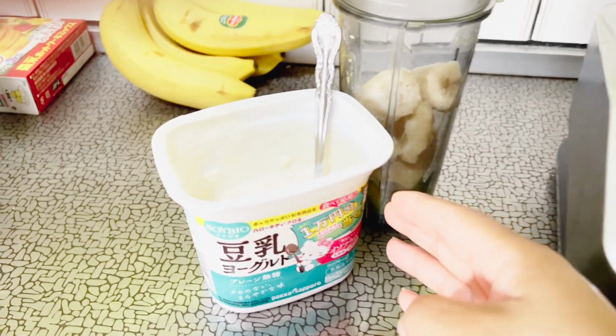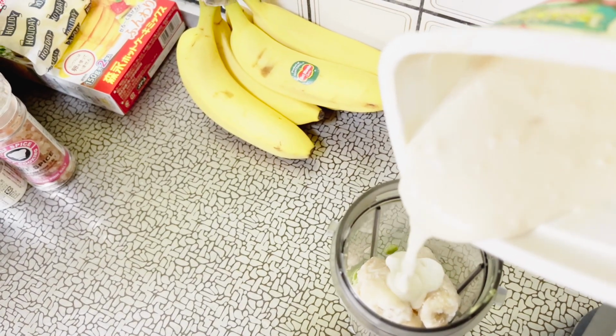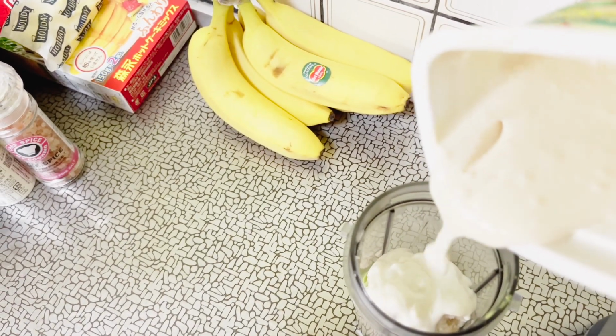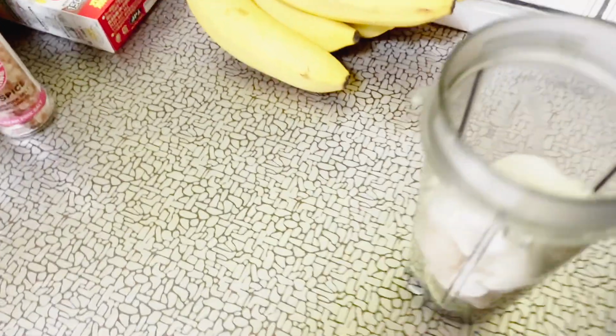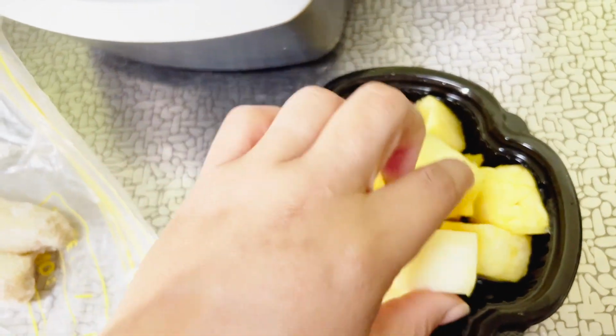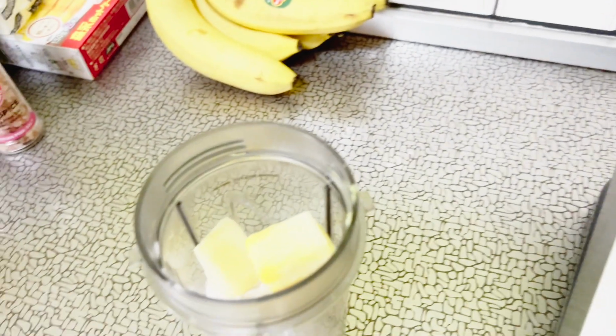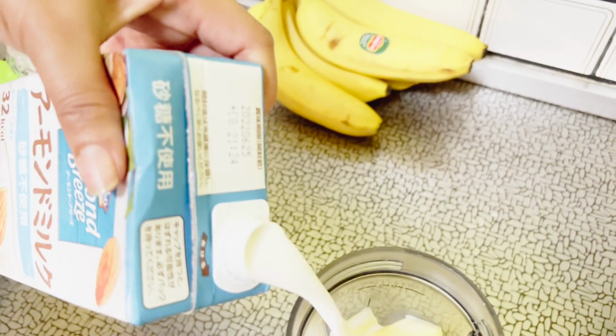I'm going to add some plant-based yogurt, not too much. I have yogurt almost every morning with some granola on top, but today I'll just add it to the smoothie. Since I'm not adding any honey, I decided to add some pineapples. Just pouring in some almond milk.